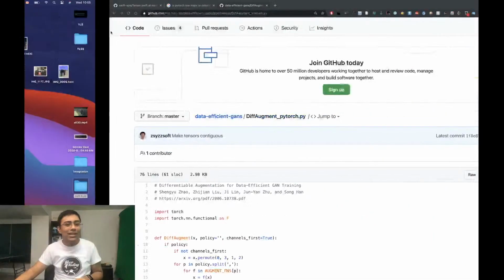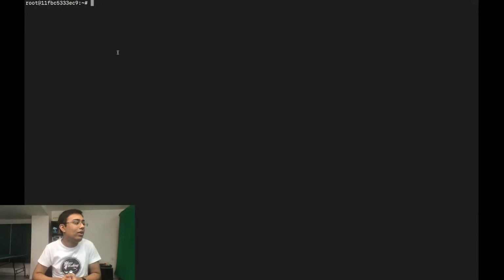And so I feel like let's just dive right into beginning to implement this little compatibility layer, and then let's see if we can train a simple GAN and then train a simple GAN with DiffAugment and see what the differences are like in the results. So let's take a look.